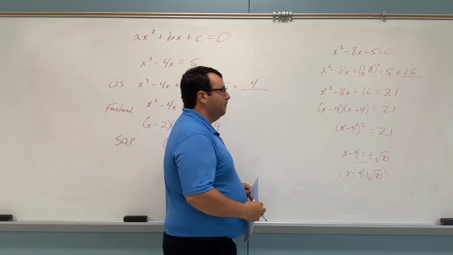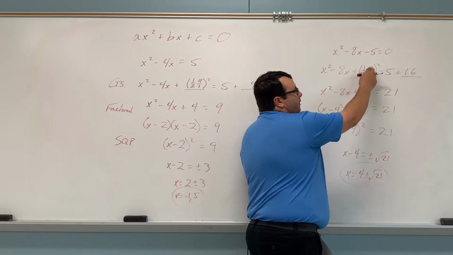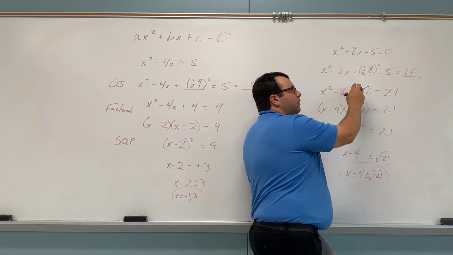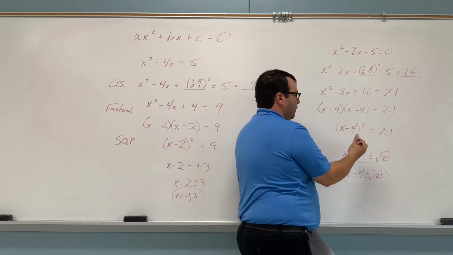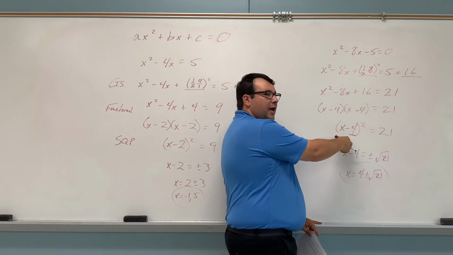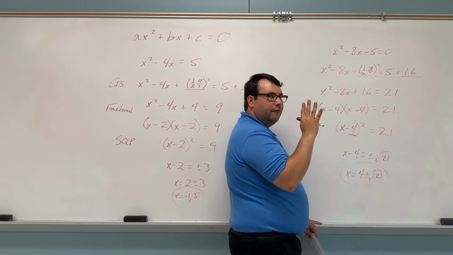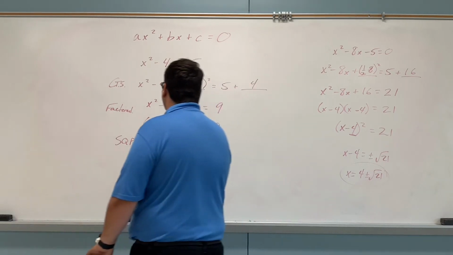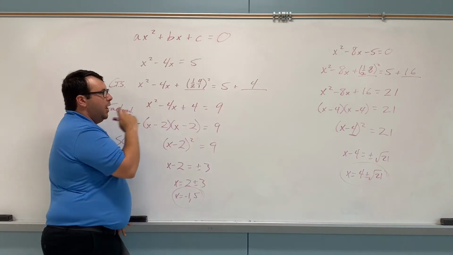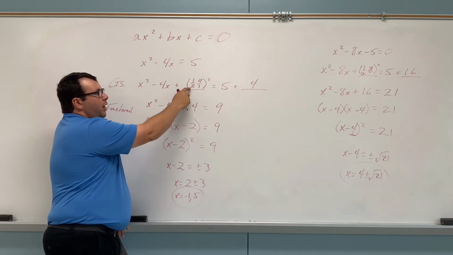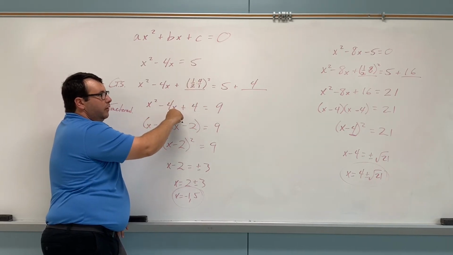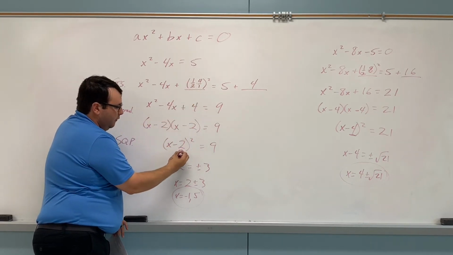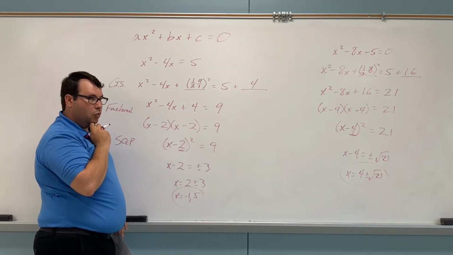Now, I want to point out a little shortcut for you. The shortcut's really cool. What was your half of 8 squared? It was 16, right? But what was it before you squared it? Half of 8 was 4. Well, check that out. Your factored form comes out to 4. Interesting. Let's go back to a problem that we just did. In this factored form, you had 1/2 of 4, which was 2, squared, gave you 4. But before you squared it, it was 2. Your factored form contained a 2.